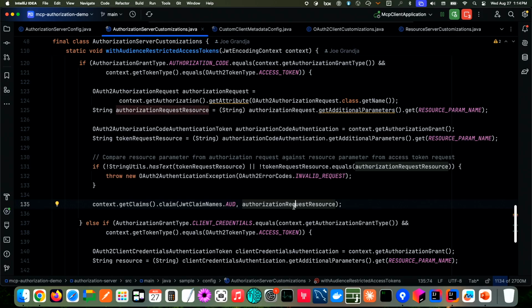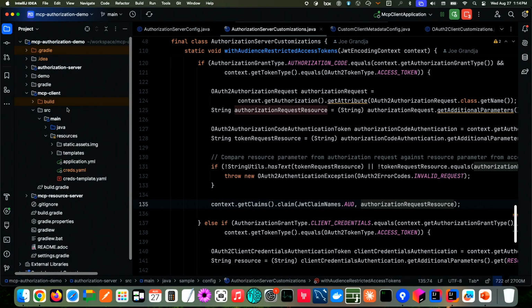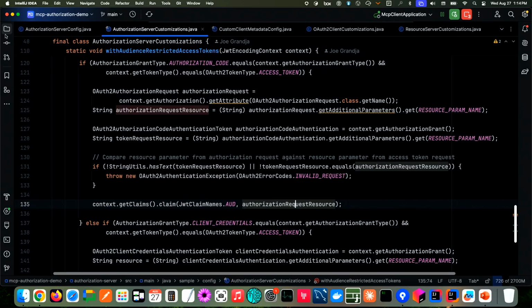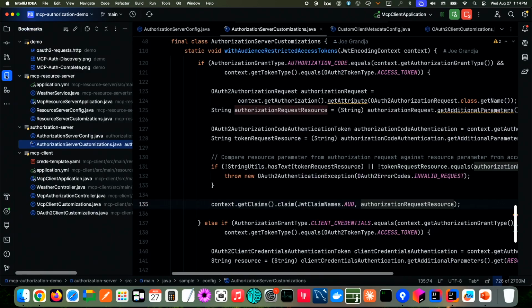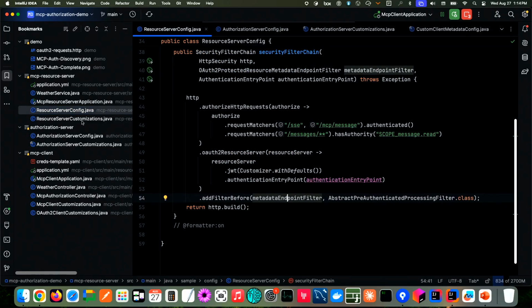The first part of this demo is calling the messages resource server with the access token. There's validation that needs to happen there too, because that token is bound to one resource server, and we have to ensure that the access token being passed to that resource server is meant for itself.